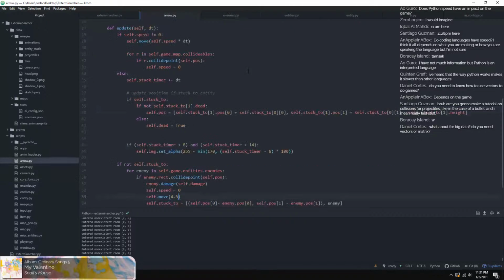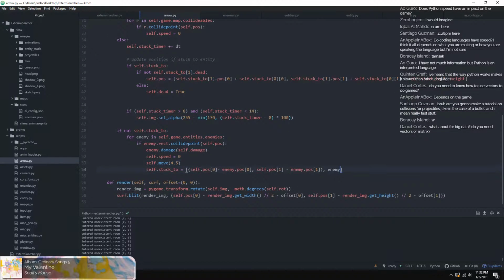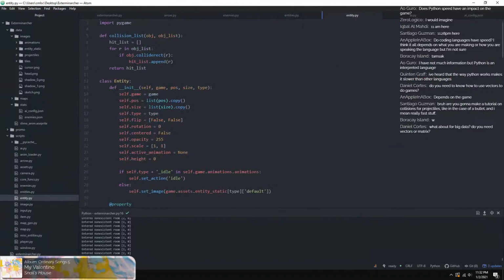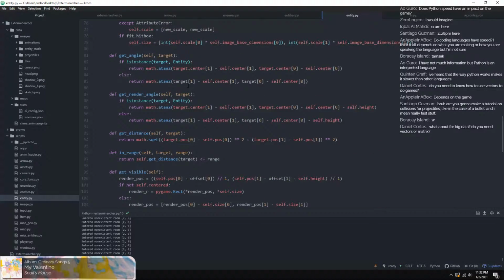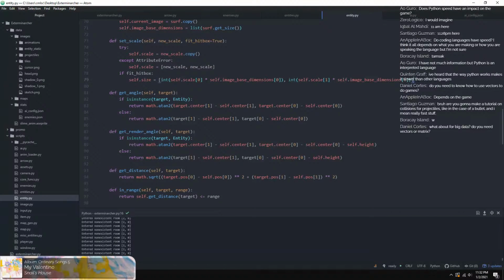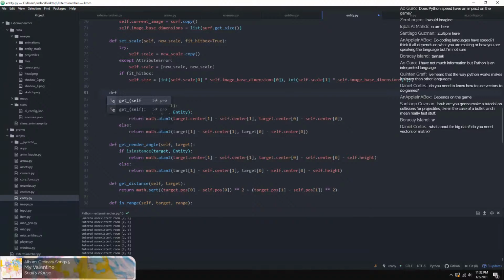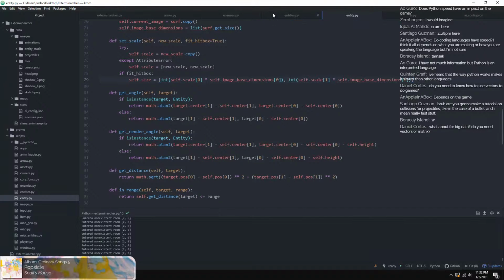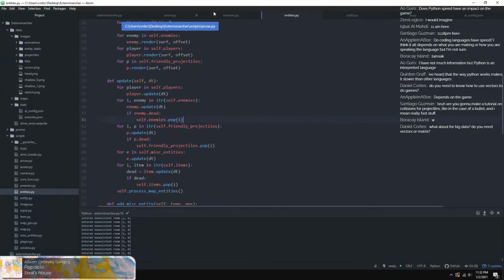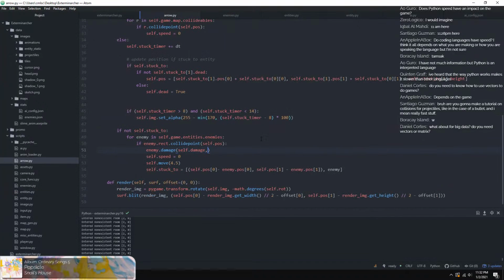So I do want the hit angle to be put in there. So damage, entity, get, def get point angle, self, target. Oh wait, no, it already handles both. Nice. So I can just get angle, throw it in there.